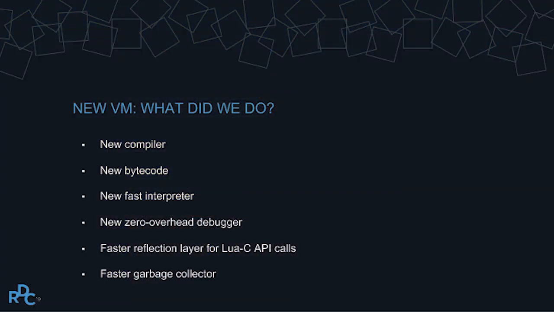So what did we do? Well, we wrote a new VM. I just had a conversation, and I was asked, why did we do this? Was performance really the key driver? And the answer is yes, performance was the only driver. Developers write increasingly more Lua code. We write increasingly more Lua code in our app, in Studio, in built-in plugins, etc. And then we are doing these massive servers where if you have any Lua code on the server for each player, now you have to run it 100 times or 200 times if you have 100 or 200 players. So if you don't write any Lua code, your game doesn't function, right? So the only driver behind the new VM was performance.